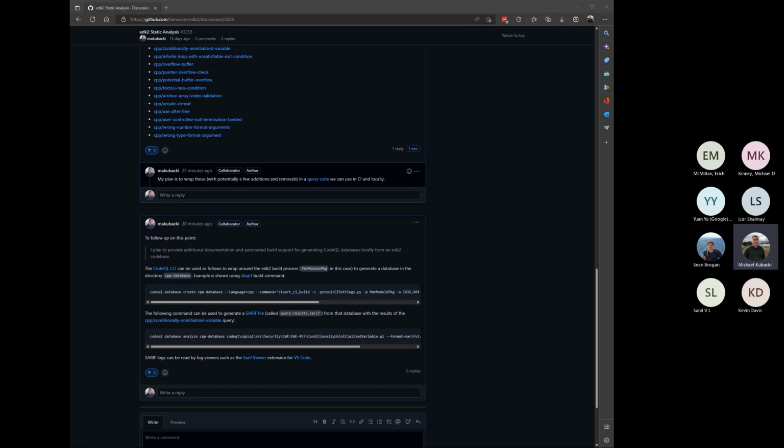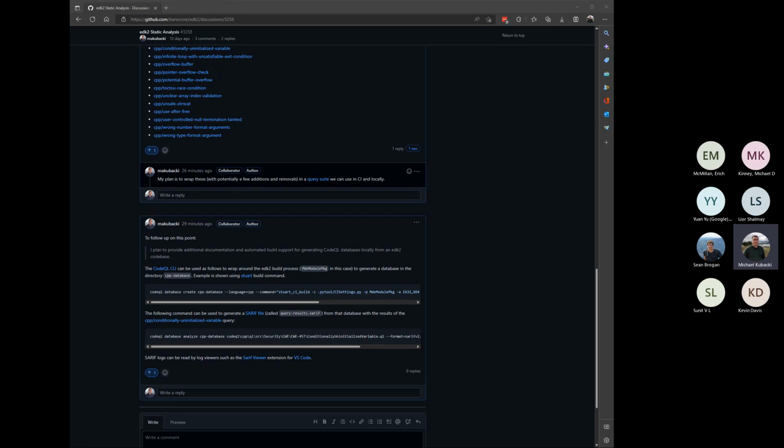I can run whatever queries I want against that database, and I don't have to regenerate it because the database is the data the queries run against, not the code. So once that database is generated, you have quite a bit of flexibility to experiment with running lots of different queries against it, and it doesn't take a bunch of time to run those. That's one of the nice things we get there.